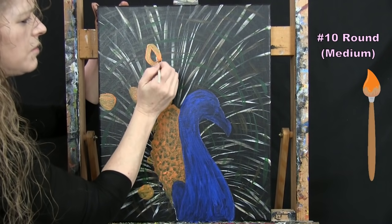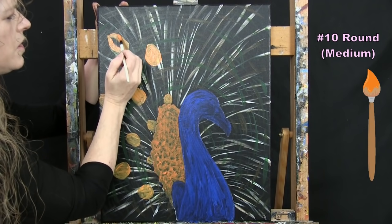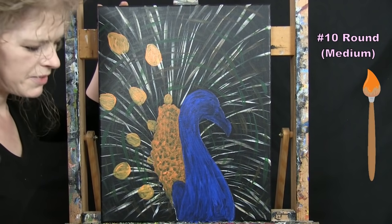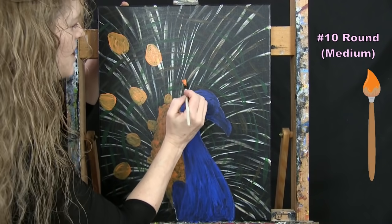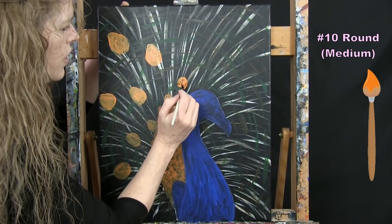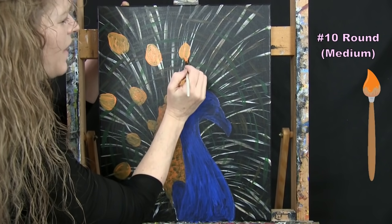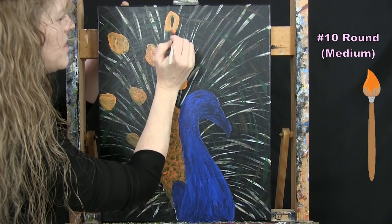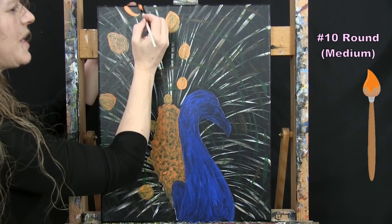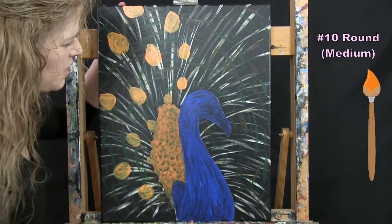So as you can see, I'm going to start to get a little bit wider or a little bit larger as I come towards the edge of my canvas. And then again, they don't have to be perfect, and they're probably going to be a little on the see-through side, which I'm all right with. This one's going to be a little bit smaller because it's closer to the base of the bird. And again, I'm just kind of having fun putting them wherever I want them to be. You could certainly plan yours out a little bit more distinct than I am, but I'm just using my own visual preference to put them wherever I want.